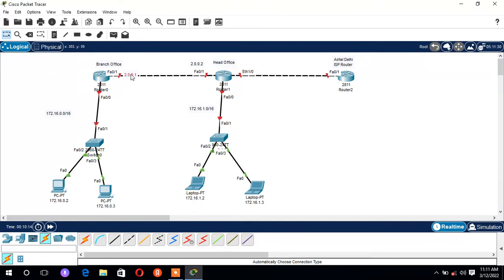So this is our topology, and we also have to assign the IP address of our head office on ETH1/0. So I'm going to take it as, let's say, 5.0.0.1, and the other side I'm going to take as 5.0.0.2. This is 5.0.0, and this is my 2.